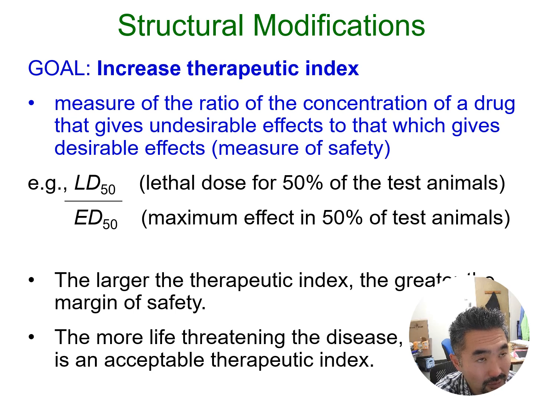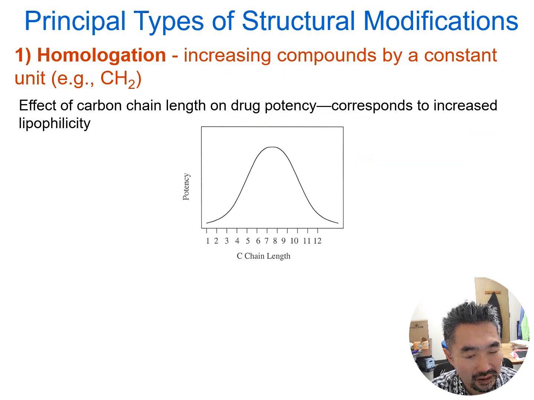For diseases that are not life-threatening, you want that to be super large because it's not worth it to potentially risk lethal or fatal side effects if the disease you're trying to treat with the drug is not gonna kill you or anything. It's just an inconvenience in life or something. Then there's not much tolerance of a small therapeutic index. But when it comes to things like terminal cancer, or cancer in general, things that could kill you, then it's kind of acceptable if the therapeutic index is small.